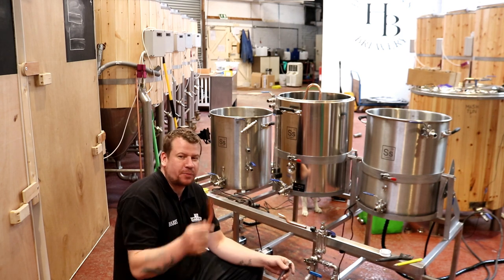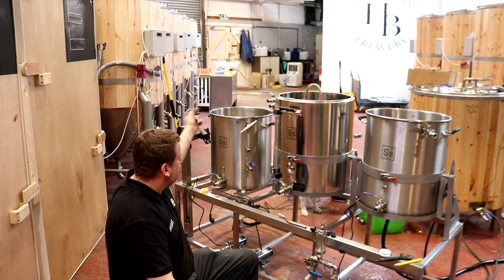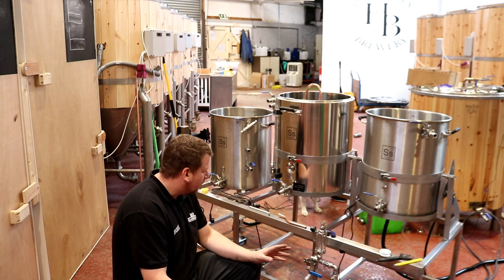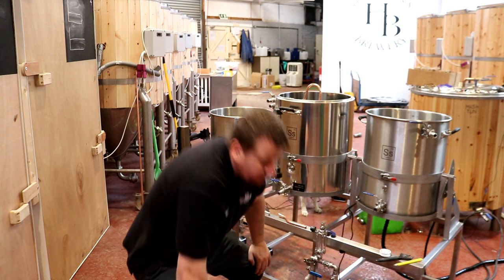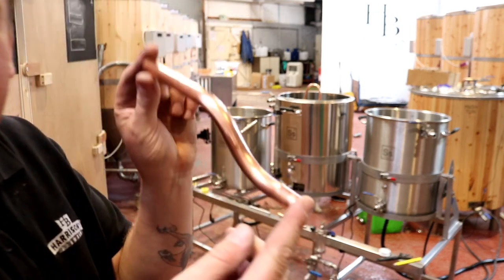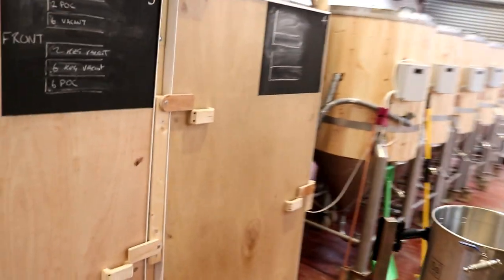So today, what we're doing is attaching the rest of the components to the stand, mainly all the pipe work, essentially. We've got most of it done. I've done a few bits and bobs as well today, but at the moment, I'm in the process of making a sparge arm.